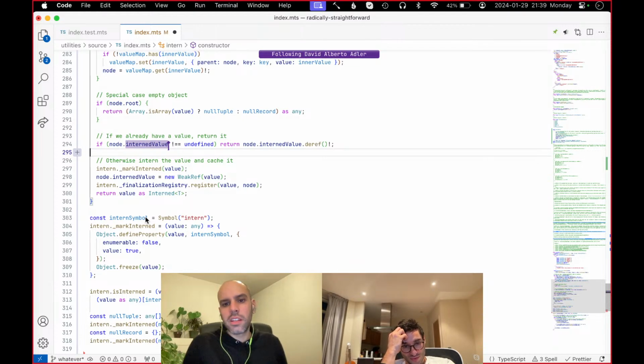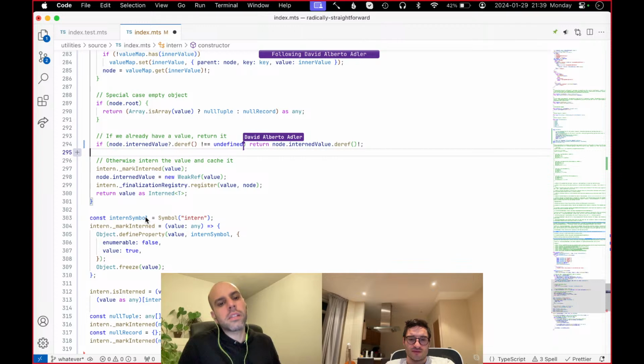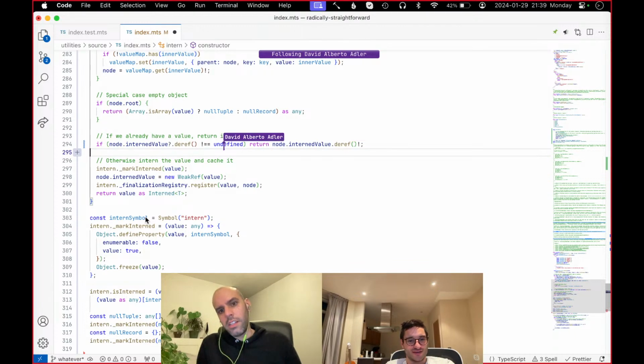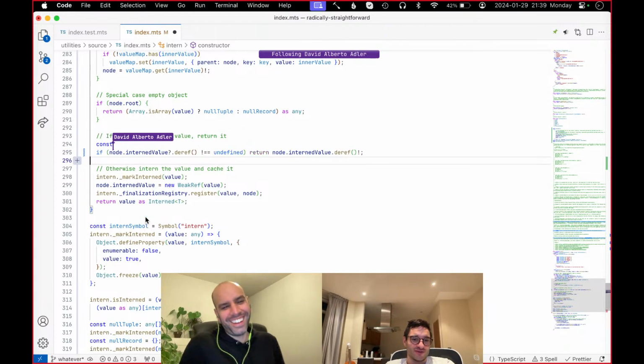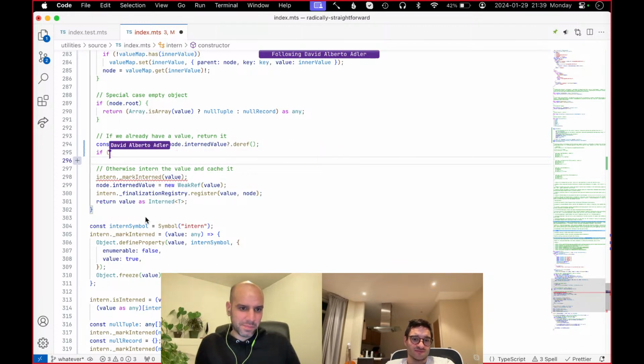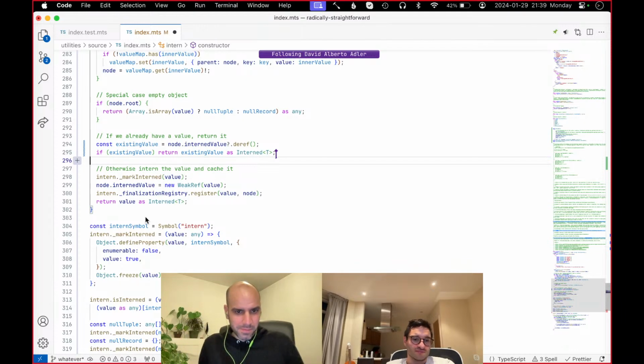I guess what I probably meant to do was this, but even then, it could be garbage collected in between here and there. Yep. That's a great catch. That's a really good catch.